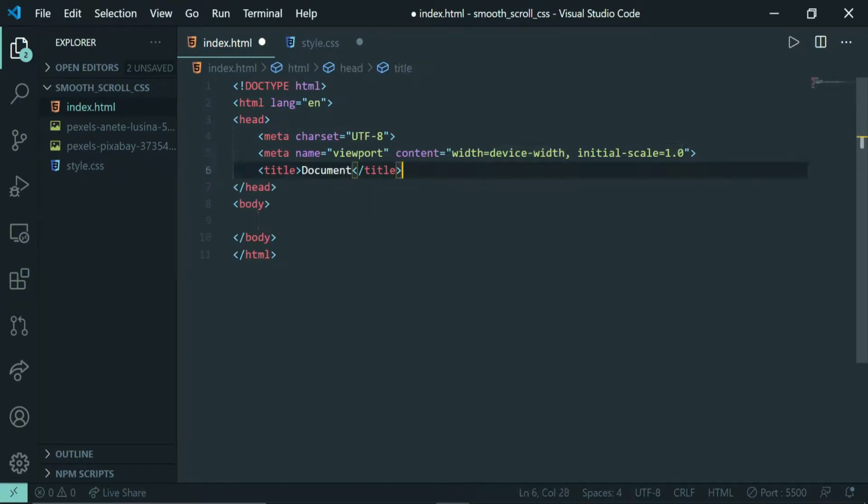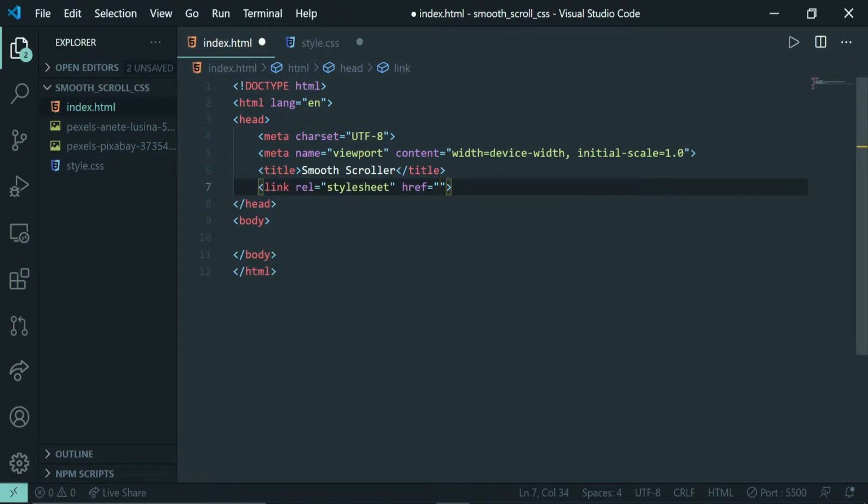First of all, let us create a boilerplate code, and give it a title of smooth scroller. After giving the title, let us link our style.css file with our index.html.